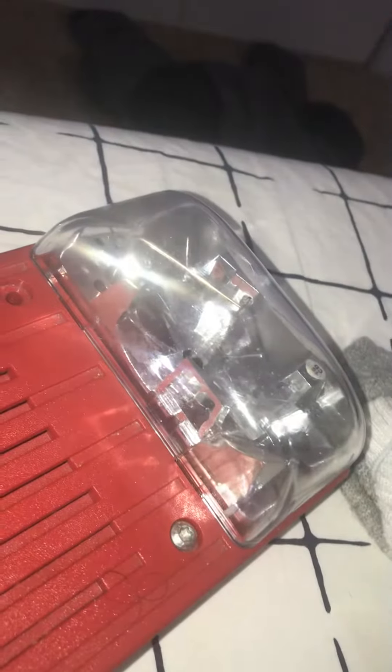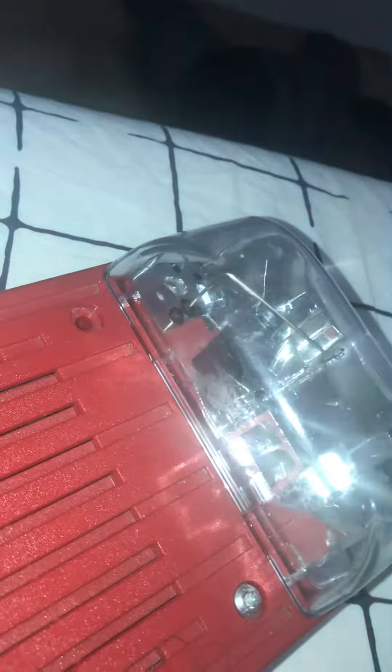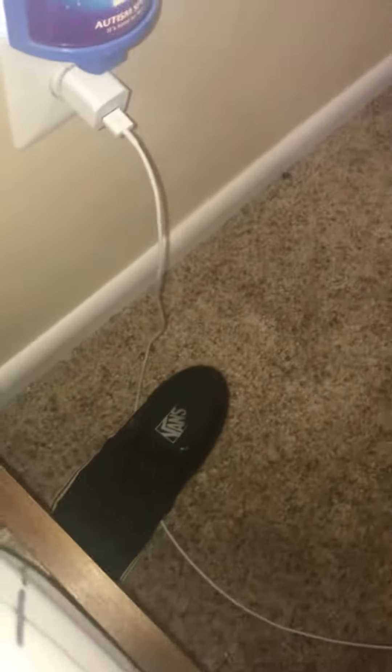Don't ever put your shoes on the alarm. Don't ever put your socks on the alarm. Never put your toys on the alarm. Also, if you are in school, never put your backpack on the alarm. Here is a winter coat — never put your winter coat on the alarm.